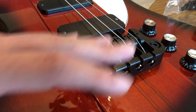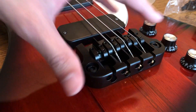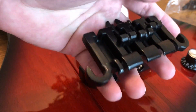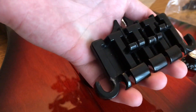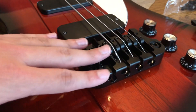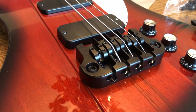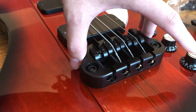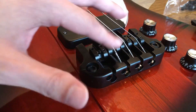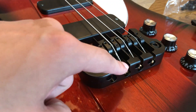Just a short review on this thing: it has improved the tone of this bass tremendously. I don't know what Gibson or Epiphone was thinking when they designed this three-point bridge but it's worthless. If you're spending however much money on a Thunderbird or any Epiphone or Gibson that has a three-point bridge, just go ahead and spend the extra 80 bucks to get one of these. It sits right against the bass, increases sustain, and the tone is a lot clearer.